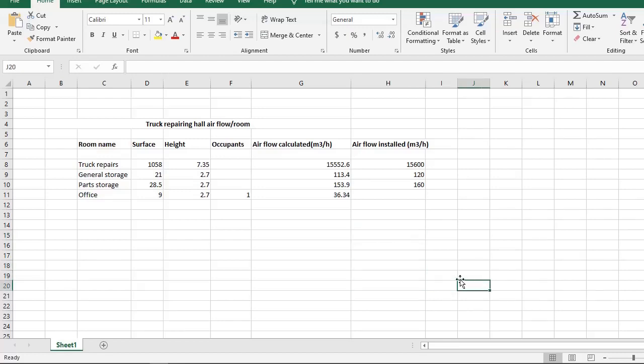Okay, so we need to ventilate that also. So when we round up this value, let's say it's 40 cubic meters per hour. Okay, let's move on.